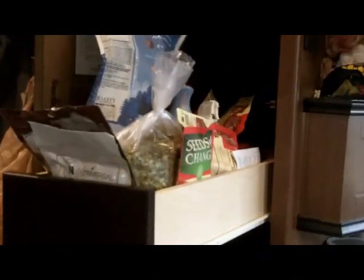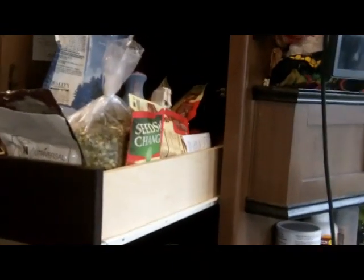Something to be aware of is that all the windows in here are dual pane. Dual pane windows hold up extraordinarily well and will give you that extra dose of insulation that you need. You can see what I've done here. Outdoors RV gave me 3 simple shelves. I turned them into sliders.